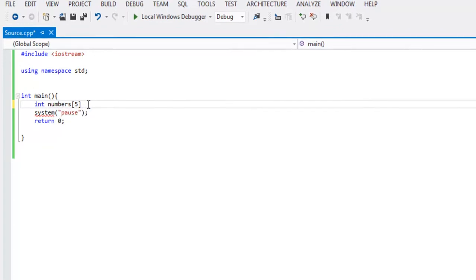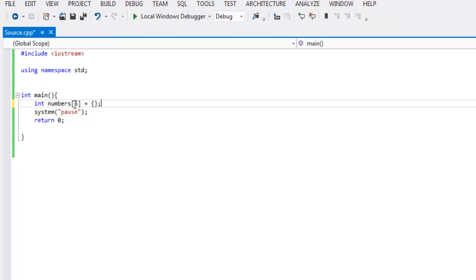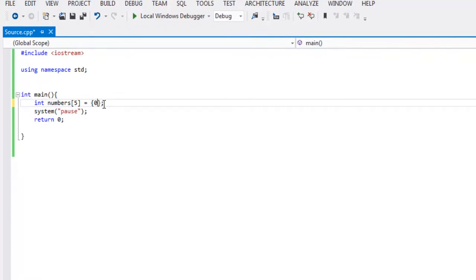And what we do now is we have to set that. So what we can do is put these curly brackets and a semicolon. This is a perfectly legal statement, but it's not the wisest thing to do because we are not initializing any of these 5 values. So it's possible that whatever is stored inside of these memory locations is what would print out. So let's do something like this, and this will initialize every one of the values to 0. So if you need to have them initialized to 0, this is the best way to do it, and that means that every one of them will get 0.